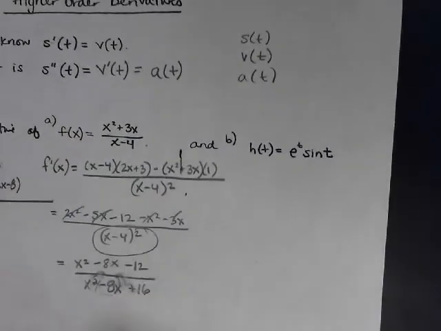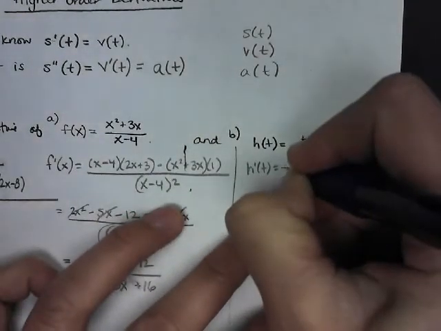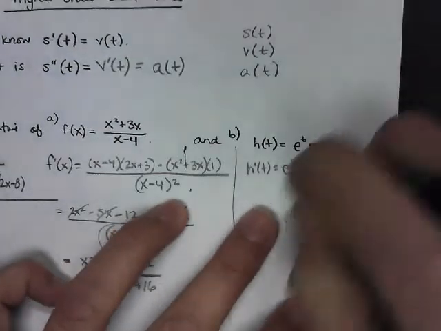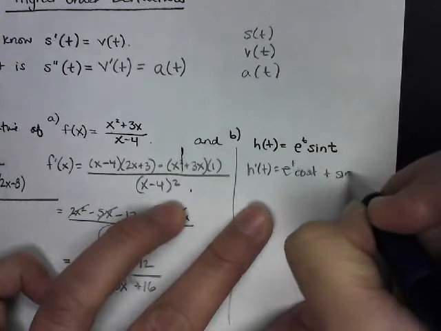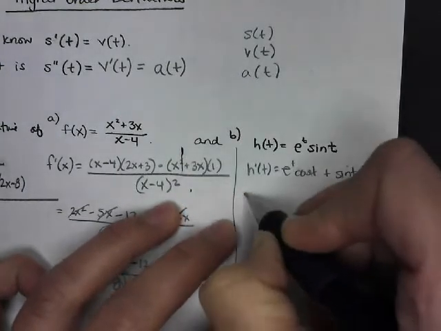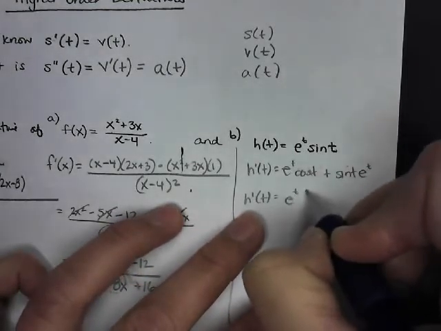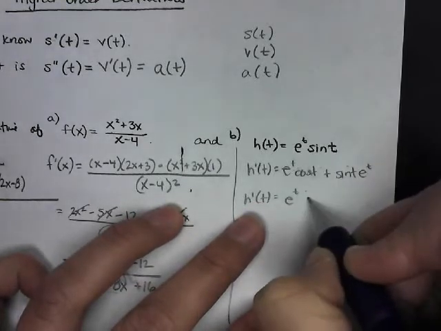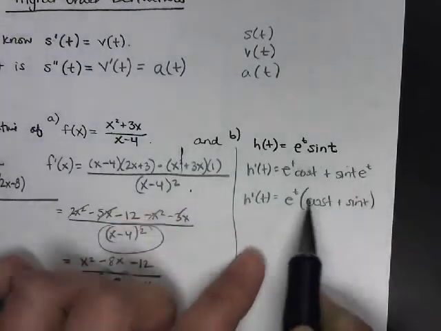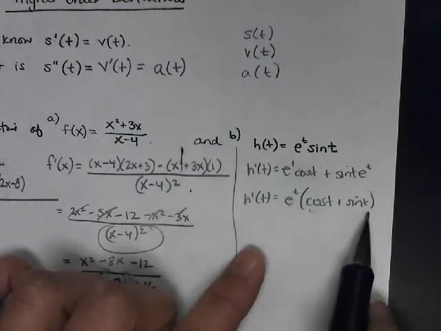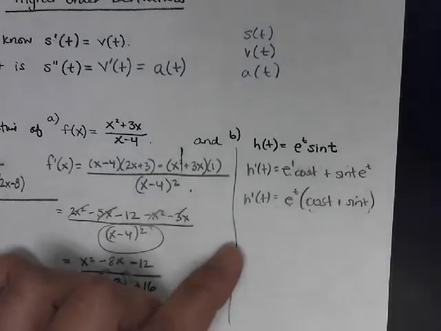Here's just another one that mixes some exponentials. So we would find the first derivative using our product rule, first times derivative of the second, derivative of sine is cosine, plus the second times derivative of the first. So h prime of t equals, and if you want to, you could factor that out, which I would recommend because you'll see in a second, when I'm about to find the second derivative, now I can just do the product rule, first and second. If I had used this version, I would have had to do the product rule here and the product rule there, which would have been tougher.